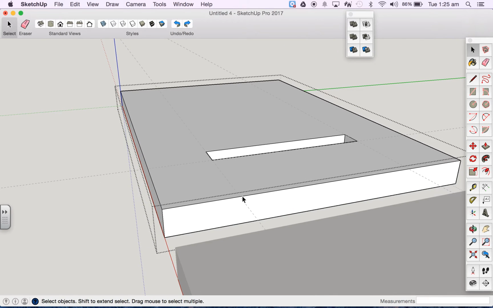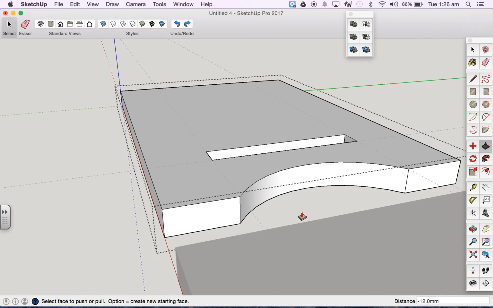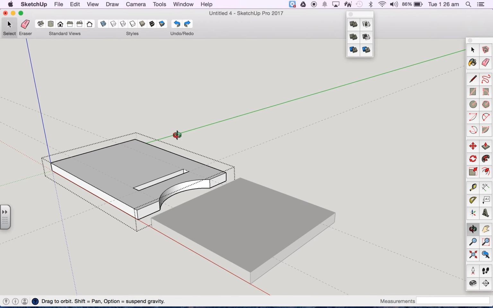While we're here, we're also going to put an arc on this bottom surface here. So A is for arc tool. I'm going to connect from that intersection to that intersection, and we're going to have a bulge, which is this distance here, of 20 millimeters. And we should be able to push that through as well. Okay, I think that'll do for the modifications for that so far, and we'll go over some other modifications you'll be able to do to the top and the sides later, if you wish.